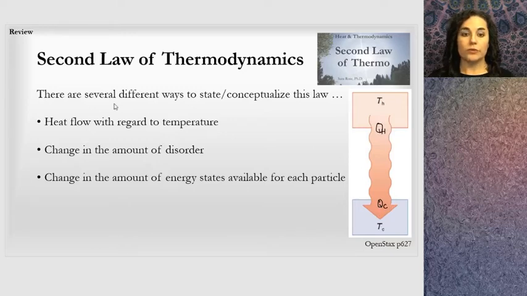But as we went through the interpretations of the second law, we saw that it wasn't just concerned with temperature and heat flow from hot to cold. I started talking about disorder, or the amount of microstates available, the amount of energy states available for each particle. And you may have been getting this intuition. There must have been a more powerful quantity to encapsulate the idea of the second law of thermodynamics than just heat flow. This quantity is entropy.